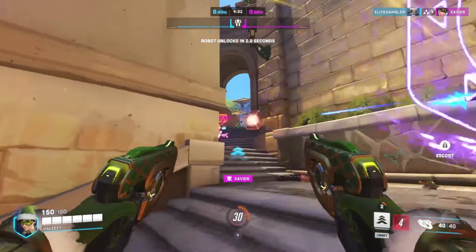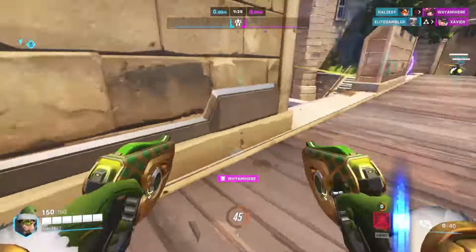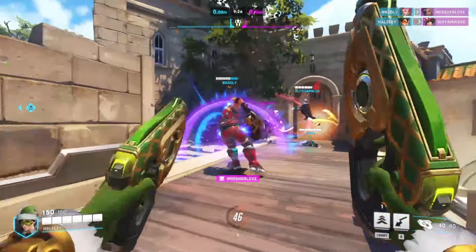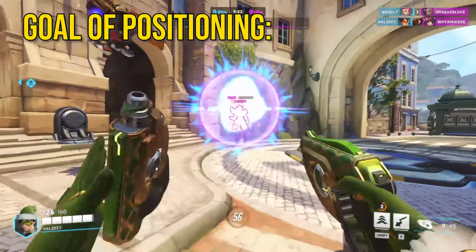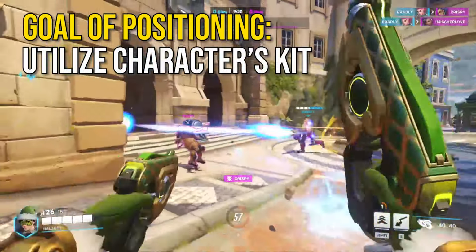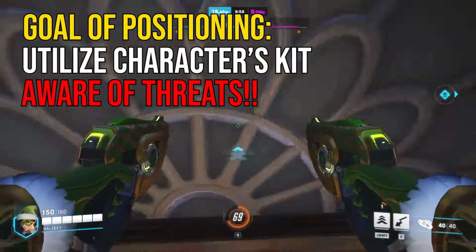As Tracer's identity, she excels at doing this much better than somebody like Soldier 76, who relies on a more front-to-back style team fight. The goal of positioning with your characters as a DPS player is to really excel at what they're good at. On top of this, you also want to be aware of the threats and position accordingly.